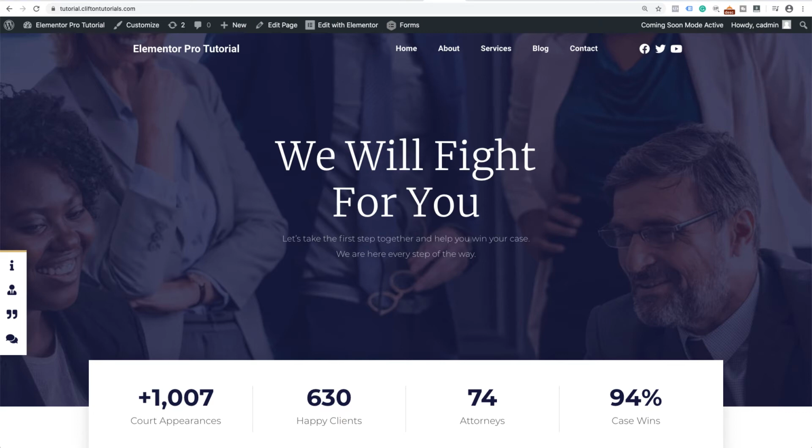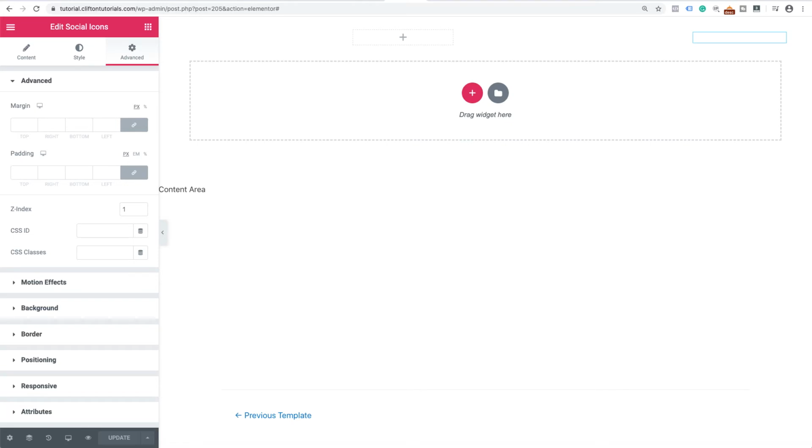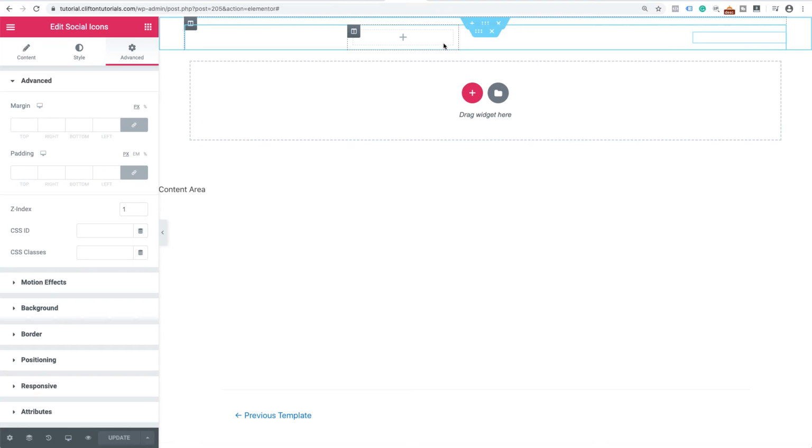Okay, so I'm going to go back to my editing section here, and now we have our initial header. Now we're going to need to make this change colors. There are lots of ways to do it, but this way I think is the most effective and the simplest way to do it without using a plugin or any coding. You just need a little bit of knowledge of how Elementor Pro works. So what we're going to do now is create a second header. That second header will be our visible header that shows up when we start to scroll.